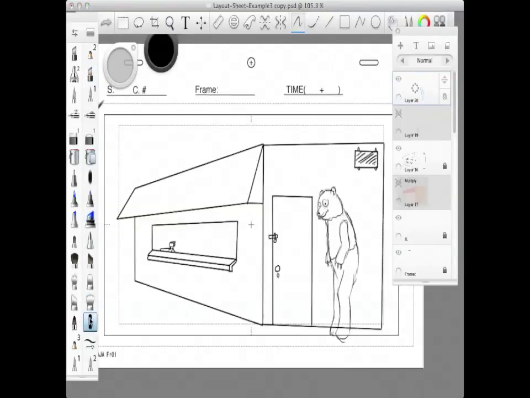So this is a quite simplified layout. I have a perspective going on, and it's ascending way off the page.